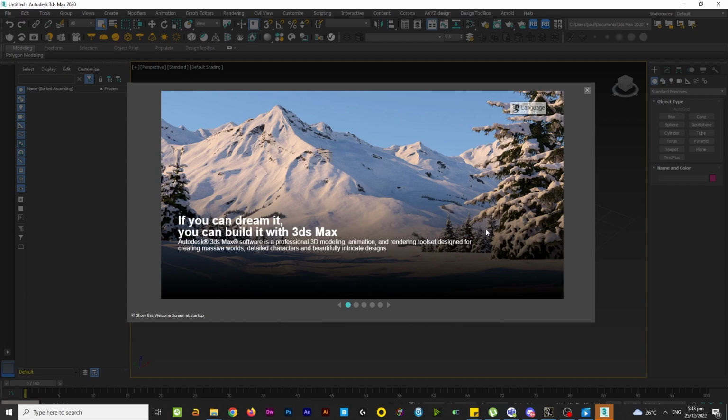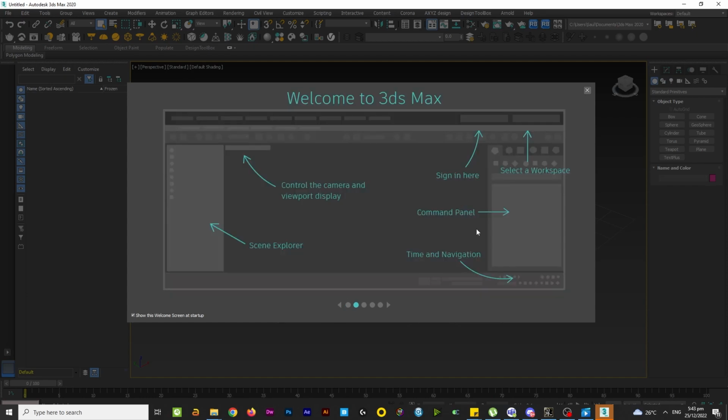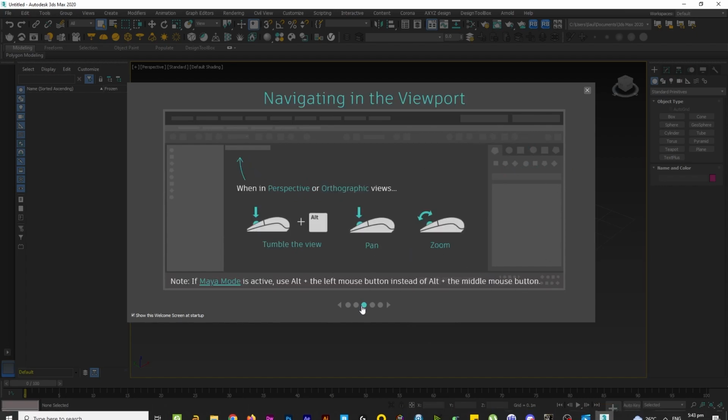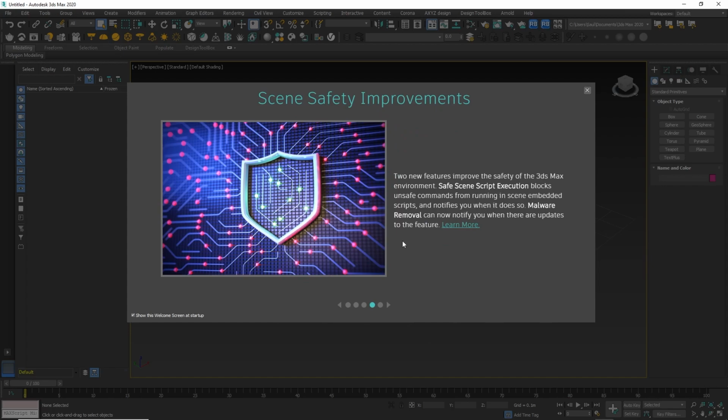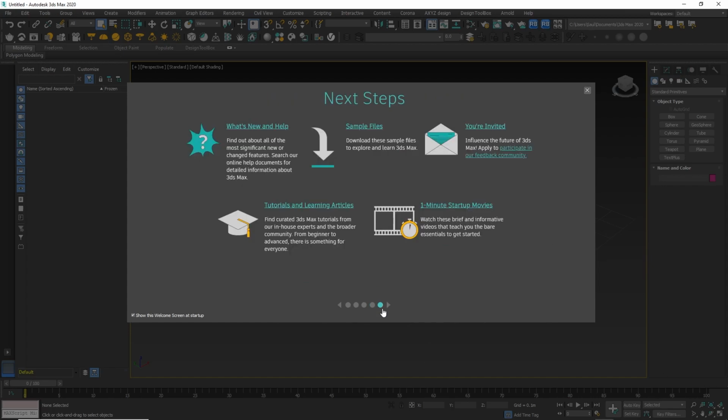So right off the bat, you are presented with a basic introduction into the UI, and it would be great if you can explore this on your own free time, like on how to navigate the scene using the mouse and the keyboard, different parts of the scene, which I will talk you through. Okay, let's close that.